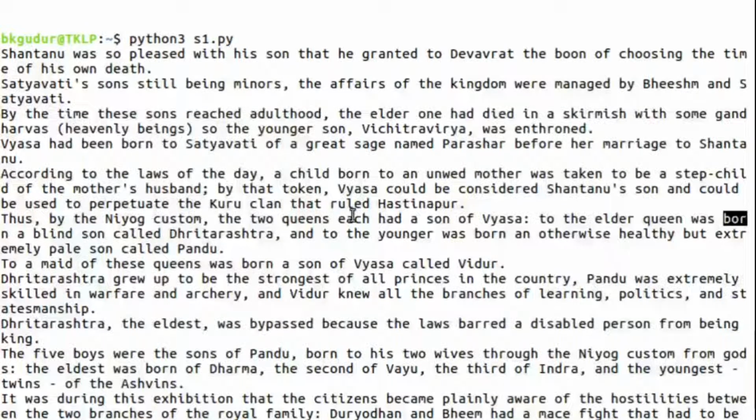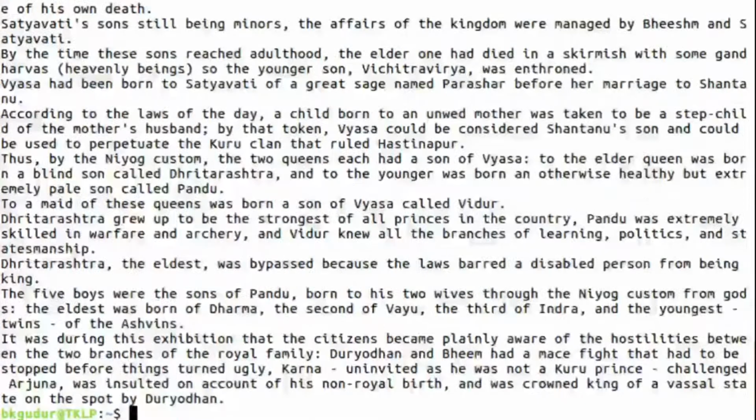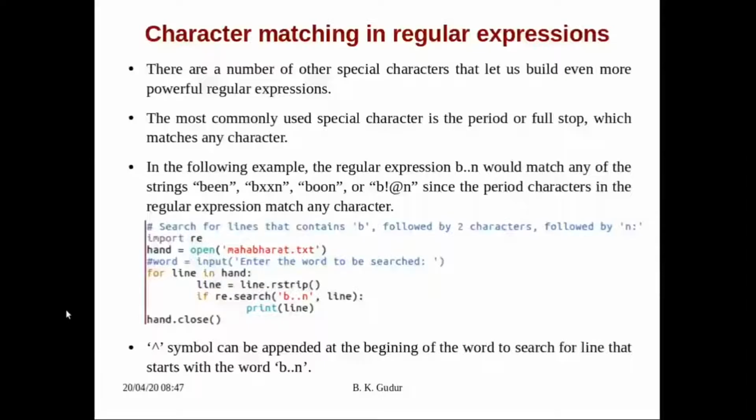And say in every line, if you see, you will be having that particular structure. Which matches the expression, which matches B dot dot and N. So very simple. What we can remember here is dot can match any character. That's the meaning. And if we add the caret symbol at the beginning, it will search this particular line only at the beginning of the line. That you can just check when you execute it.